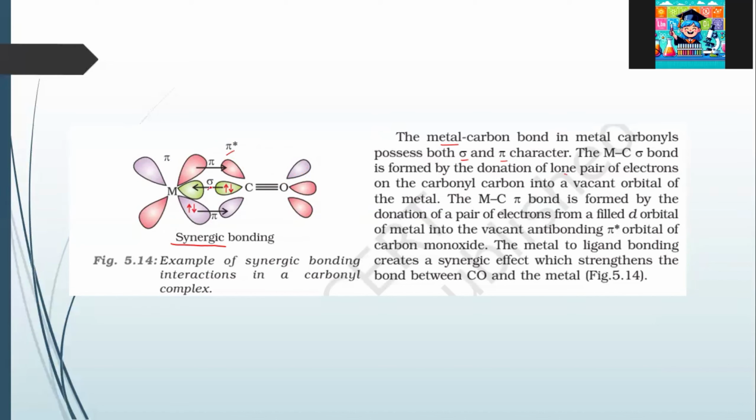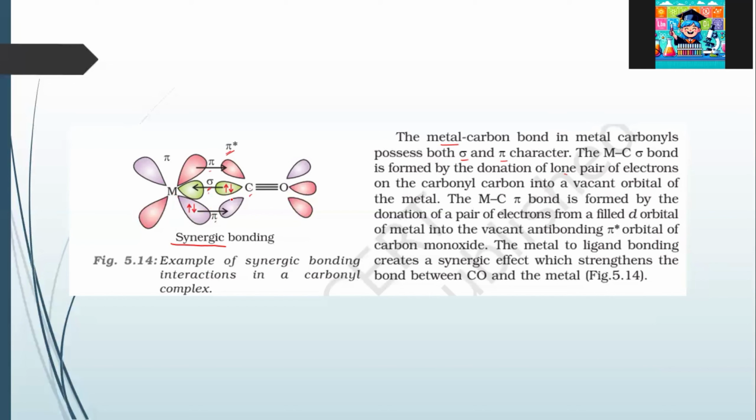So these two interactions, the sigma bond and the back pi bond. Sigma bond is from the carbonyl to the metal d orbital, and the already filled d orbitals of the metal will form a pi bond with the antibonding orbital, pi star orbital, of the carbonyl carbon. So the carbon in the carbonyl group and the metal's d orbital have these two interactions, sigma and pi bonds.